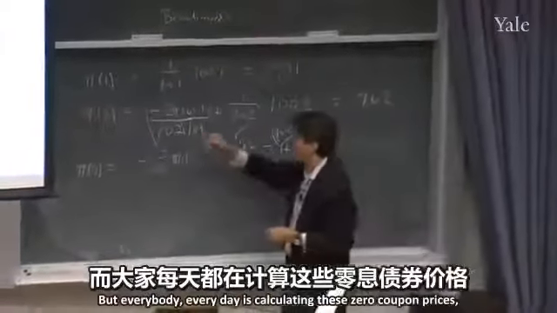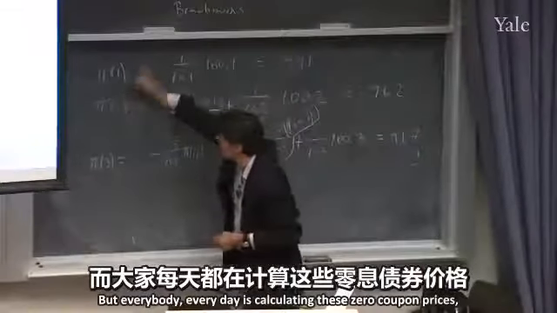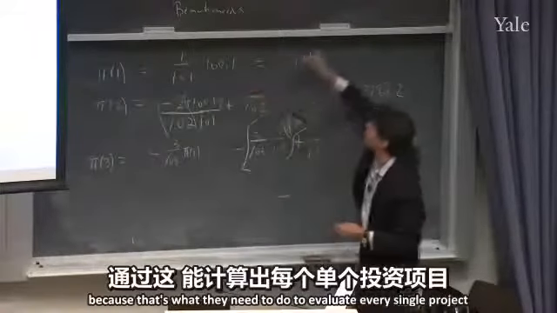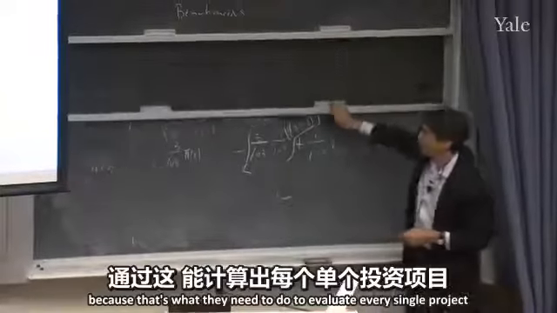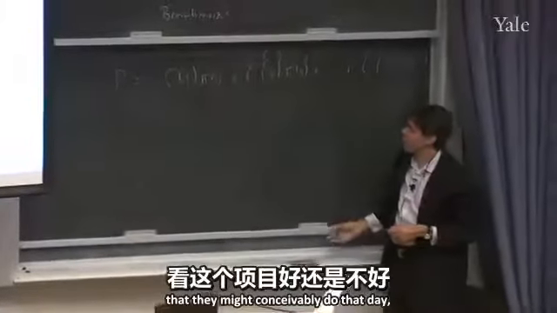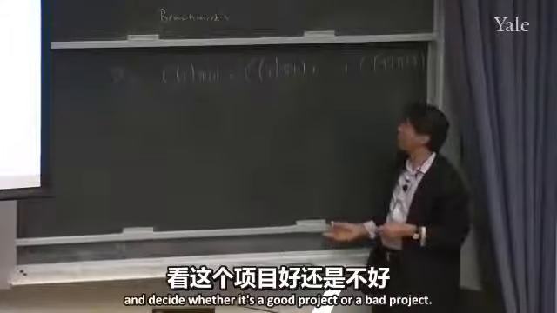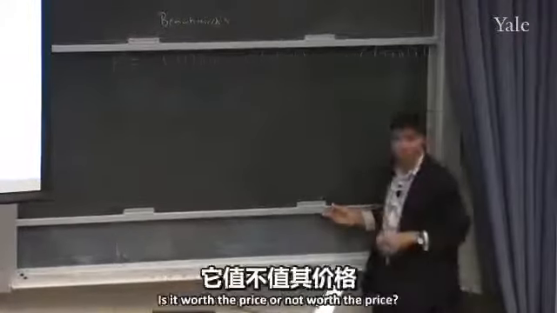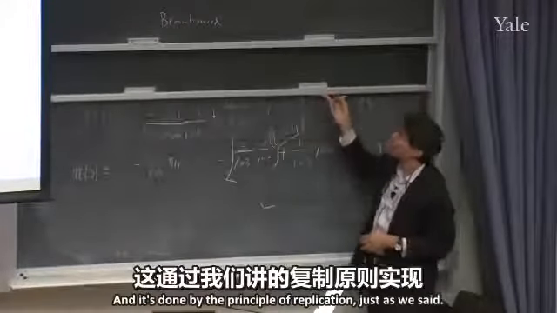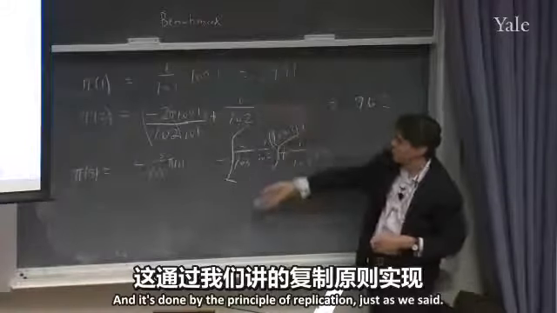But everybody, every day, is calculating these zero coupon prices because that's what they need to do to evaluate every single project that they might conceivably do that day and decide whether it's a good project or a bad project. Is it worth the price or not worth the price? Okay, and it's done by the principle of replication, just as we said.